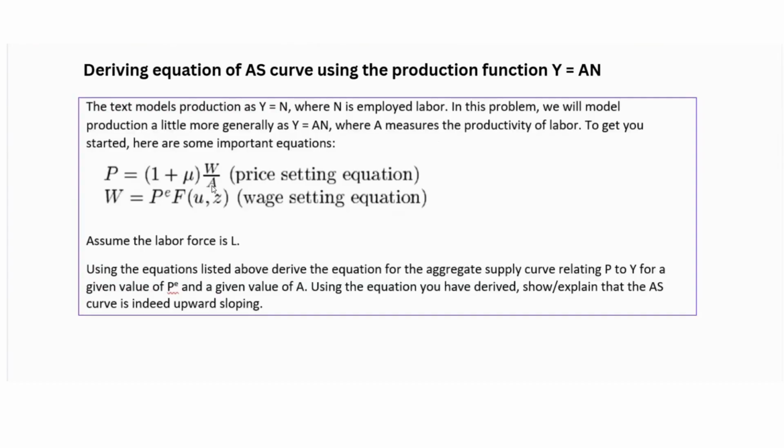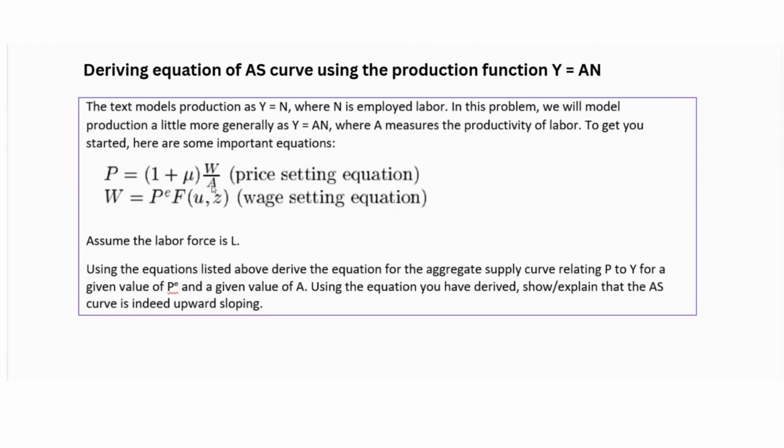Because how do we derive the PS equation? Basically, if you look at the text, when they derive it using the production function Y = N, the idea is that the price of one unit of output is equal to the marginal cost of producing that one unit of output times 1 plus the markup. And the marginal cost depends upon how many workers you need for that one unit of output, which is determined directly from your production function. When the production function is Y = N, to produce one unit of Y, you need one worker. But when the production function is Y = AN, to produce one unit of Y, you need 1/A workers. So that's why there's a difference.